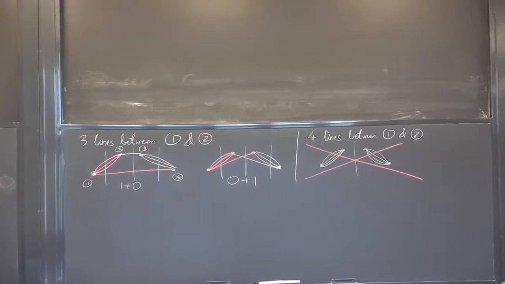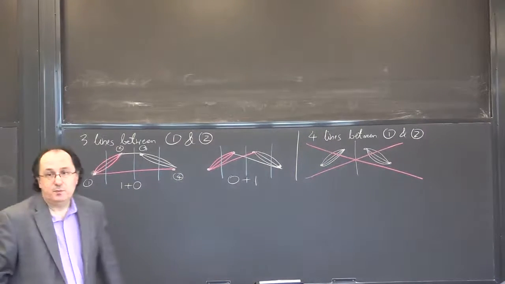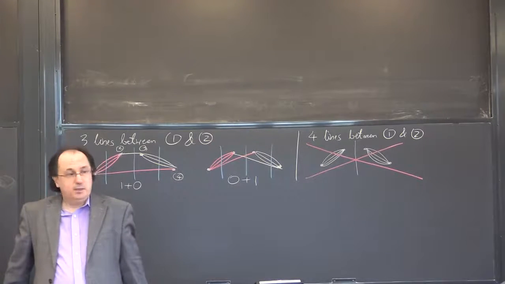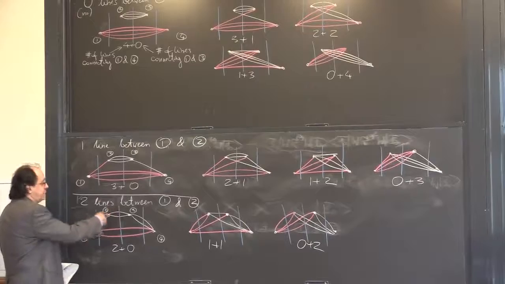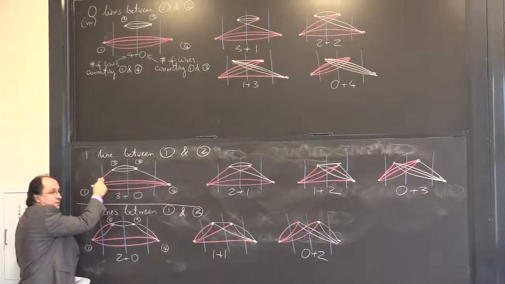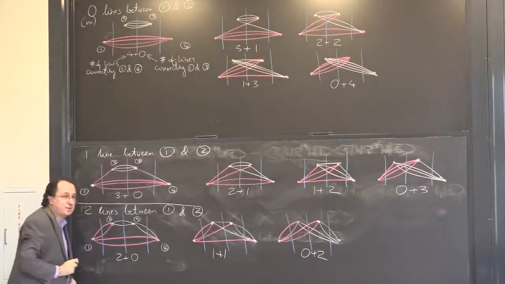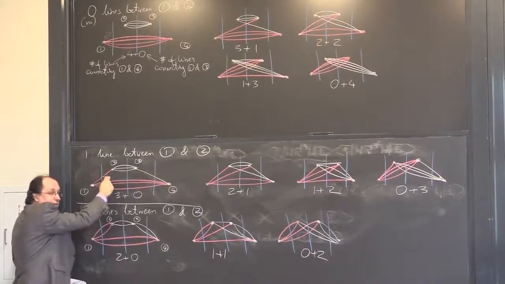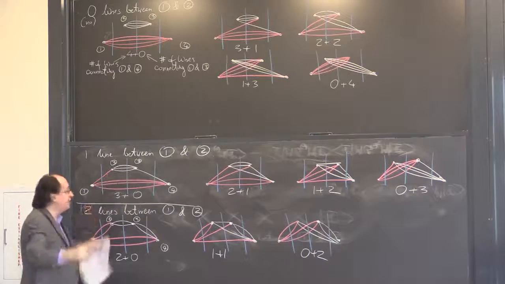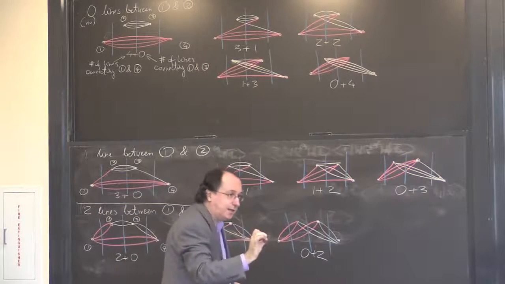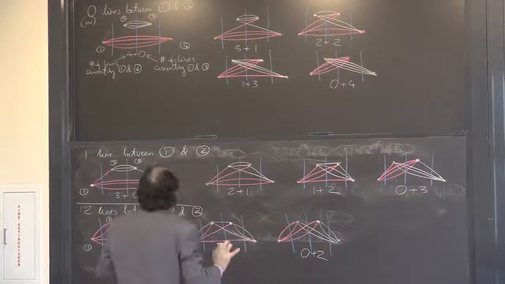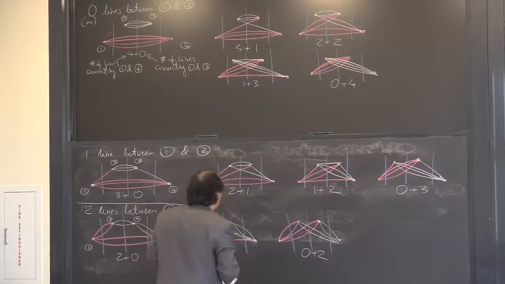Of course, the next stage in terms of computation would be to add arrows. That is very straightforward, so I'm not going to do this. I'd like to focus on other aspects. But if you just want to try yourself, it's very easy. You can just, for example, pick up a diagram, put one arrow this way, and you will see that all the other arrows will set up. Or put it this way, so make it a hole, make it a particle, and you already have this diagram will produce 2. Okay? So in the same way, just picking up the line, you can figure out what cases emerge. All right?